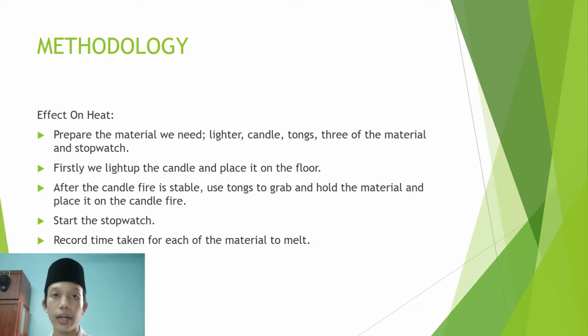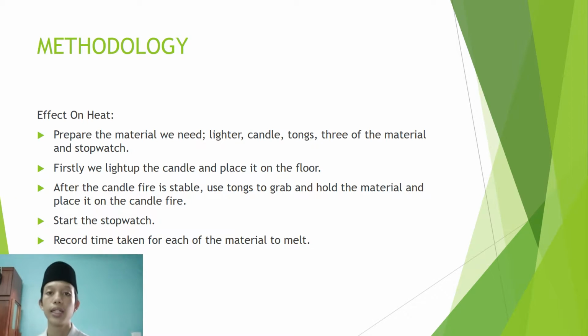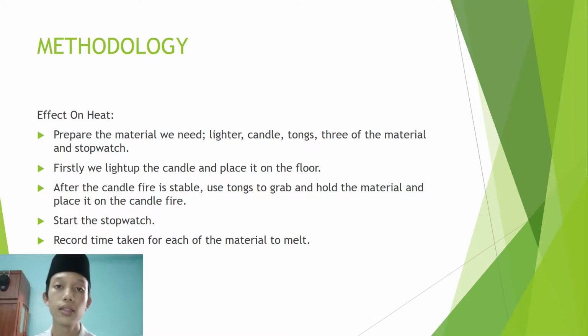After some time, after the candle fire is stable, we use tongs to grab our material, hold it, and place it on the candle fire. The tongs are used to make sure we are safe from the fire. The exact time when you put the material on the fire, you need to immediately start the stopwatch. After the material melts, stop the stopwatch and record your data.